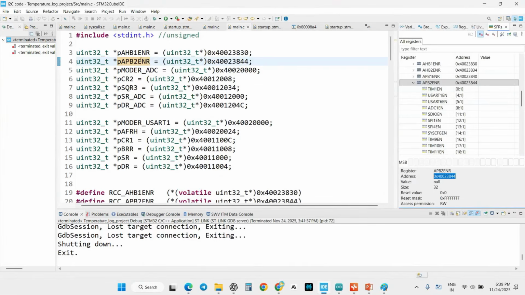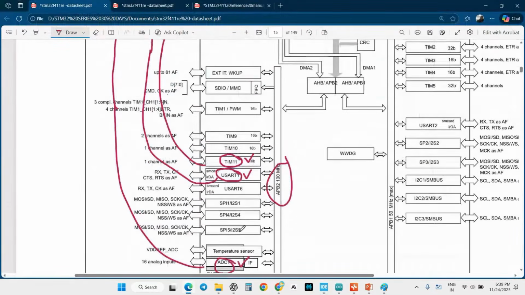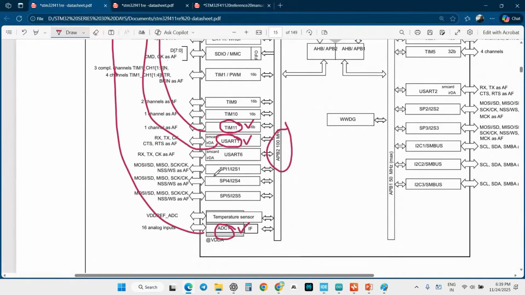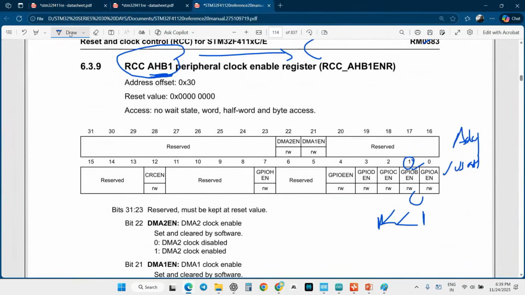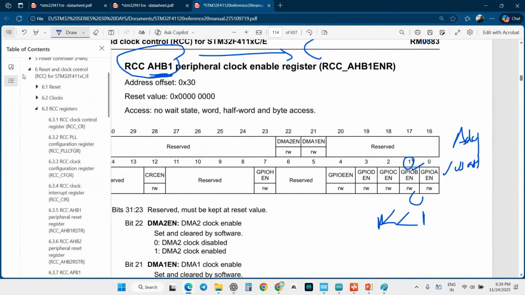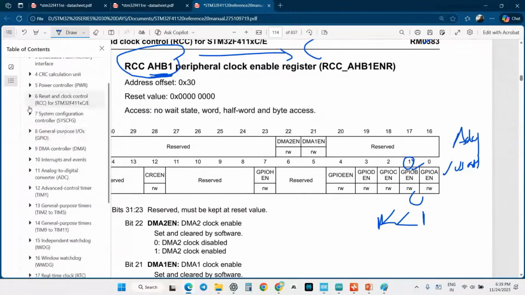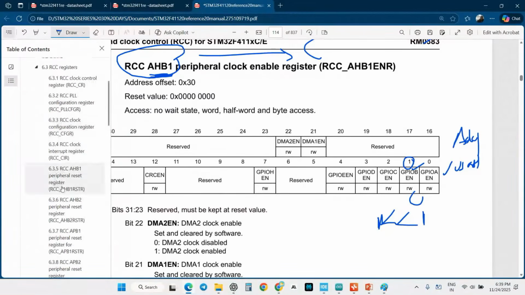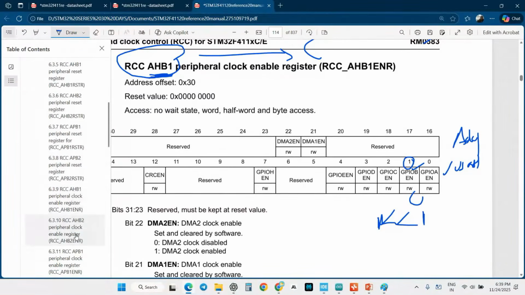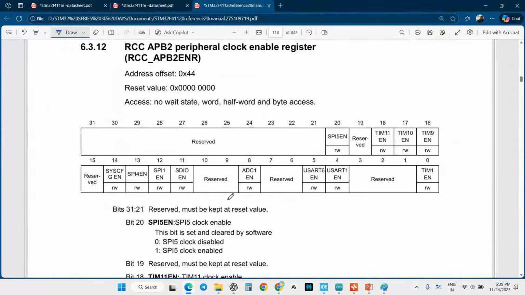After you have enabled the register address, what are you going to do? You have to enable the peripherals ADC1, UART1, timer 1. Go to the reference manual and the APB2 bus. Here I have the RCC. In this RCC, you can see this APB2ENR.